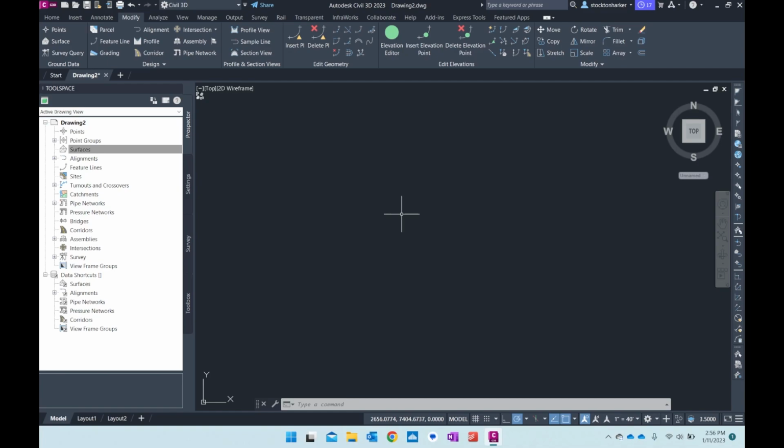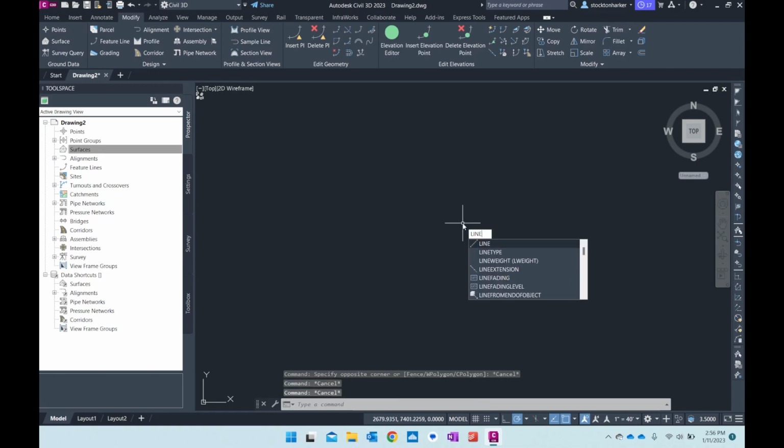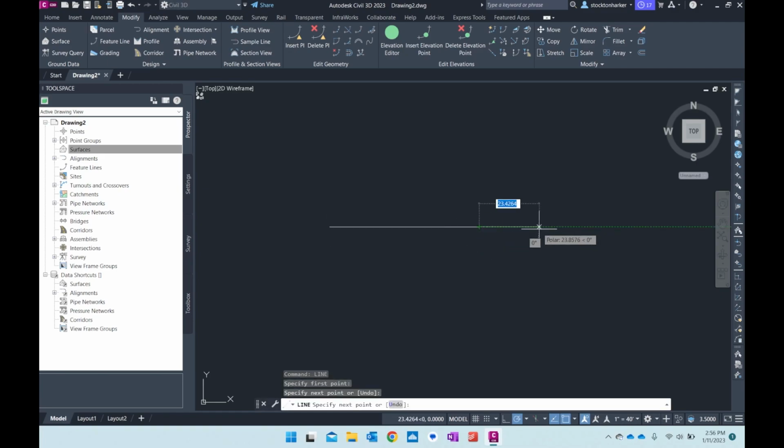Another important part of the interface that we'll need to become familiar with is down here under the command line. It's right over here. If you look at this little square, the square has a drop down next to it, and on one corner of the square there's another square. This is called the object snap settings. The object snap settings basically say, well, here, let me actually draw something real quick. I'll draw a line real quick and then you'll be able to see how it works.